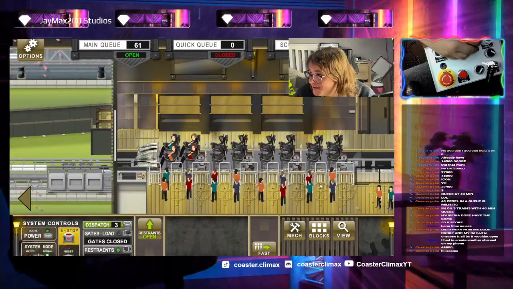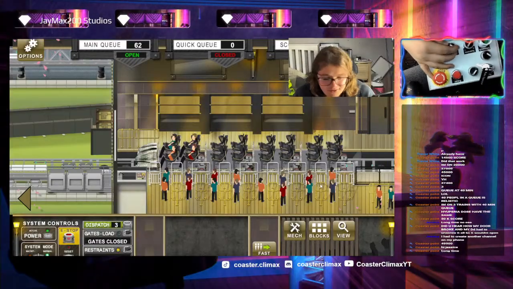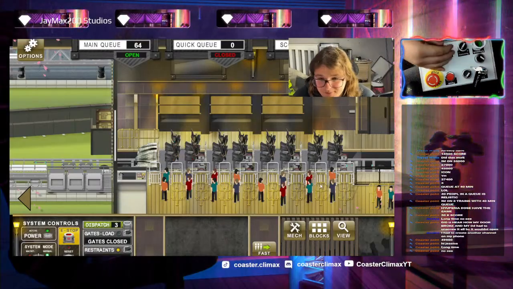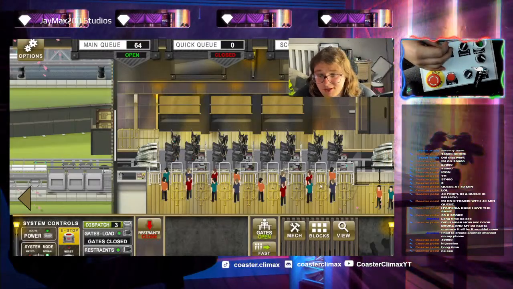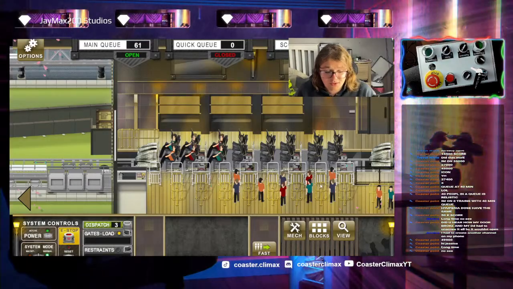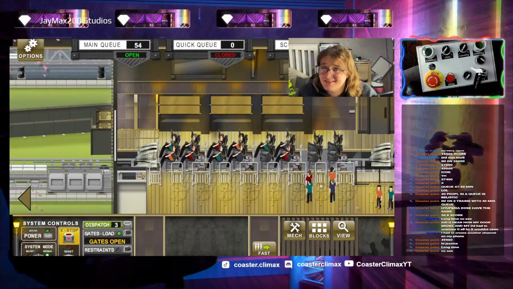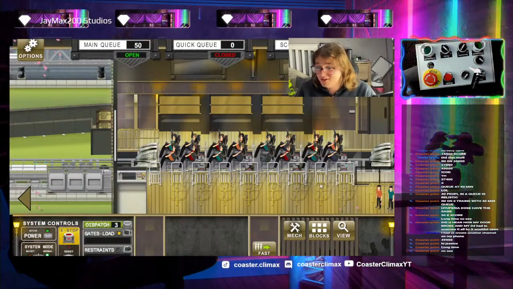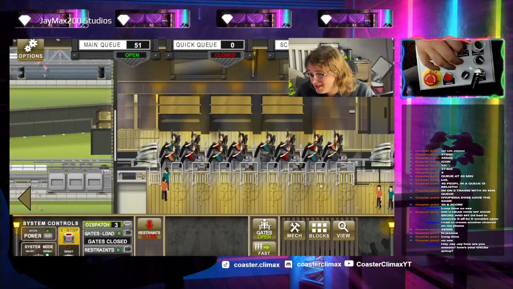This is long though. I've been streaming for an hour and a half, just operating my control panel. Again, all made by myself. Let me know, I could make you a custom one if you guys wanted a control panel. Works with Ride Sims and No Limits 2 as well. I will show off No Limits 2 towards the end of the stream. If you guys do want to see that, make sure you stay here.